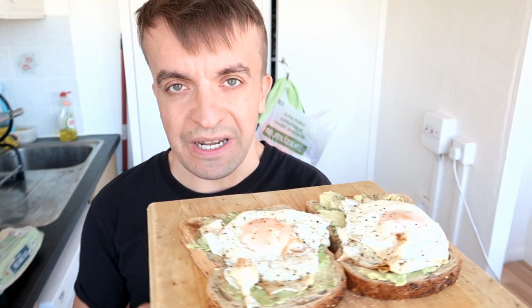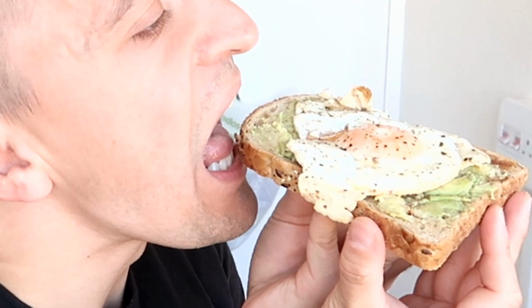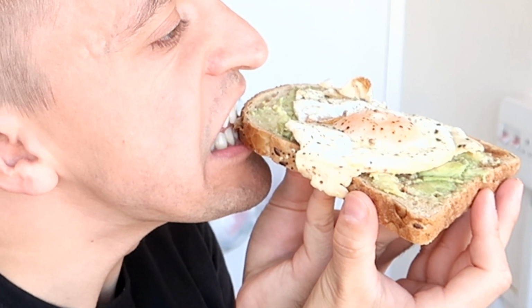Eggs are ready. Magic. So this is how our avocado egg toast looks like. Now let's taste it just like they do on TV. The texture. It's so amazing. I can feel the avocado and eggs and everything. Delicious.